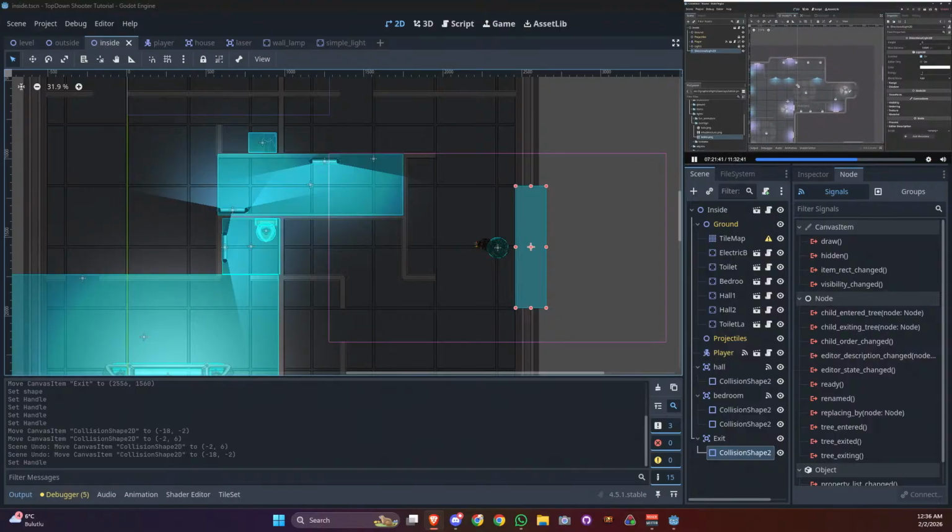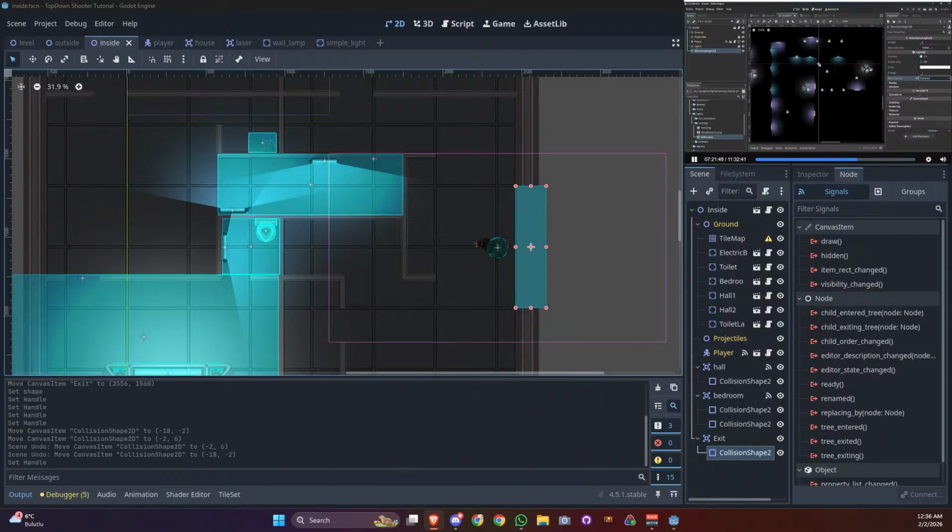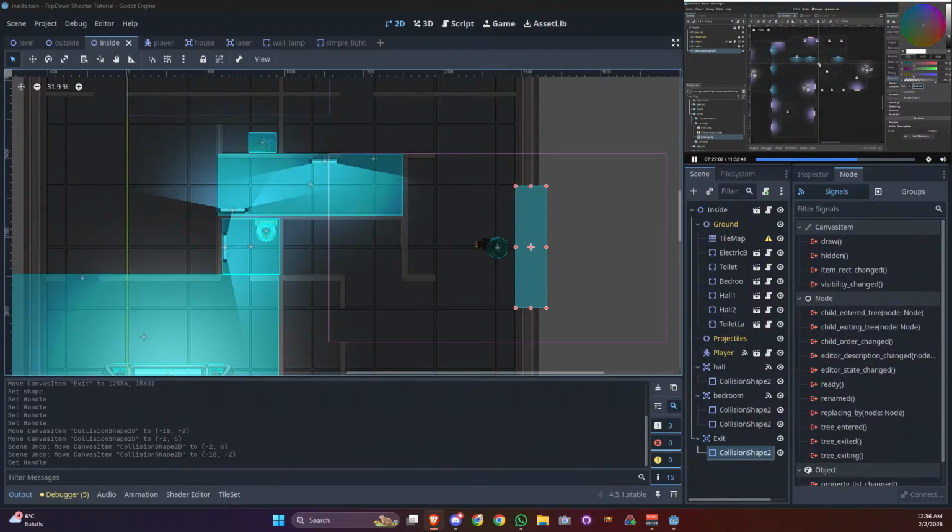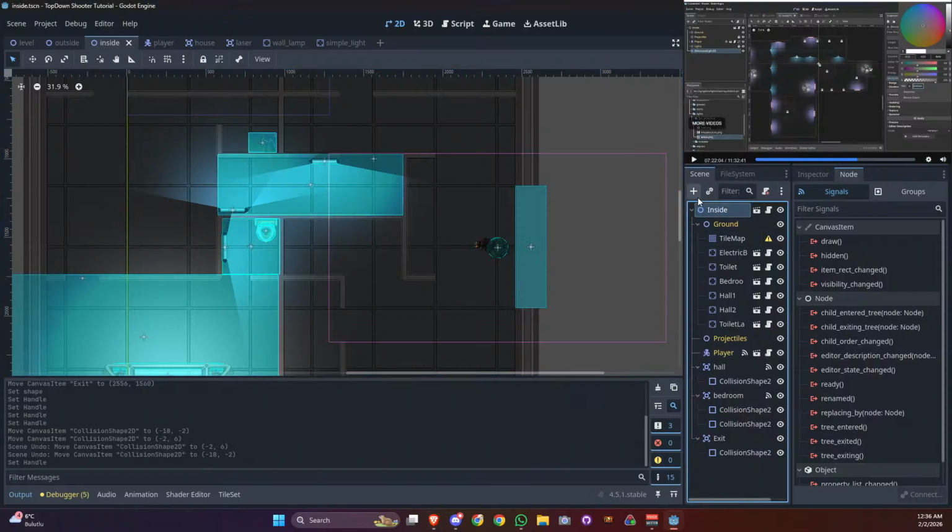If I add this by itself, everything is going to be really bright. That is because we are adding a color. But this is not what I want to do. I want to go to blend mode and then subtract. Now the color we have selected is going to be subtracted from the color in the level. Meaning the brighter the color is, the more of a color we are subtracting. So you want to have this kind of dark, so we're not making our level too dark. Okay, I like this part.